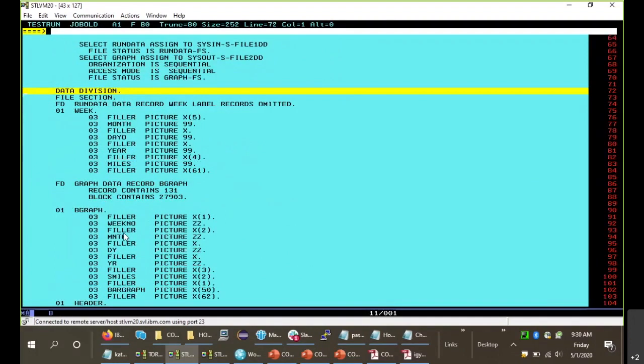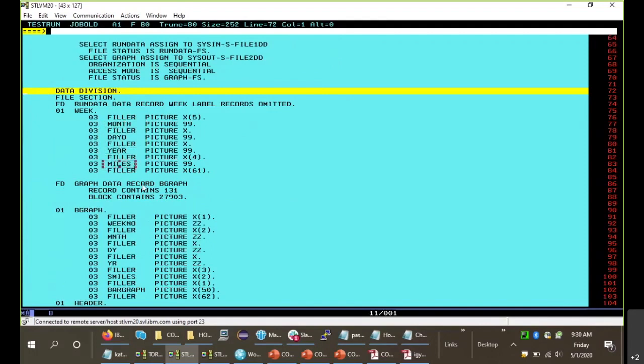So first I'm going to have the file section, and I have my run data file with the records defined here. So we saw the raw data, the characters, all those numbers that didn't really make any sense by themselves, but here I can see that I actually have month, day, year, and then the number of miles.